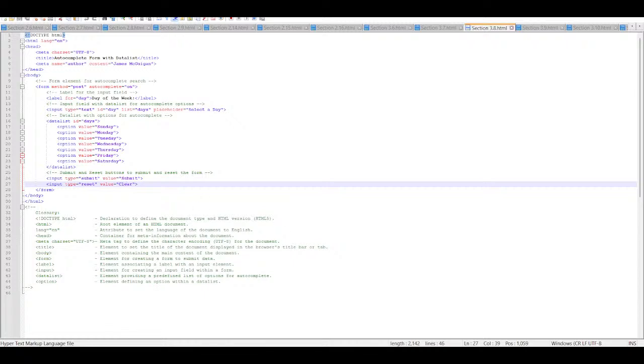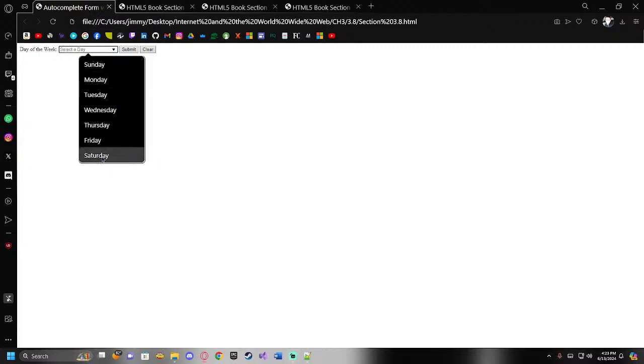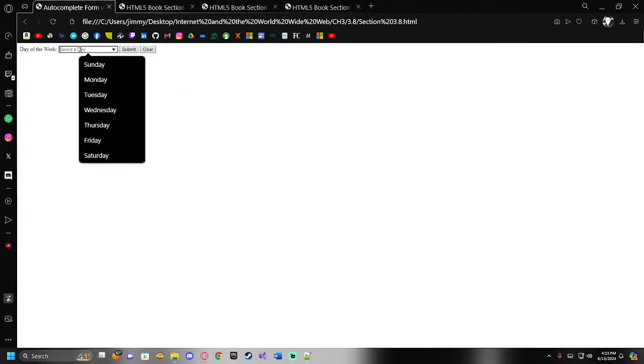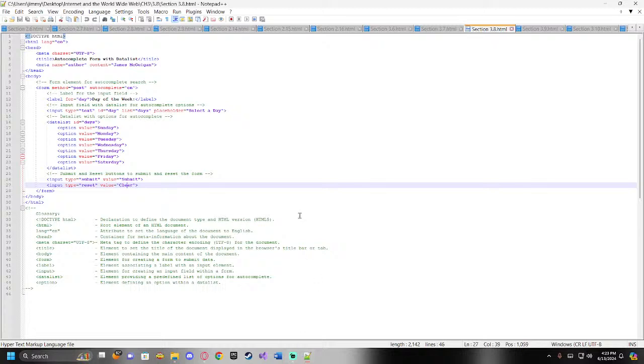To change this, let's go to the code itself and see what goes on. We're going to open it up, and then we're going to have a selection for Sunday to Saturday. Say it's Tuesday, submit, or say it's Wednesday, but it's not Wednesday. I want to clear it. Clear. Let's select the day. We have days of the week. Alrighty, and that's it for 3.8.